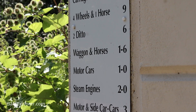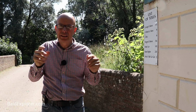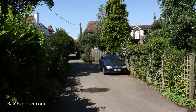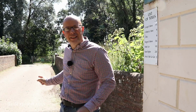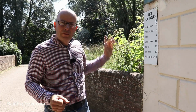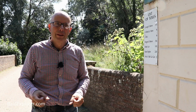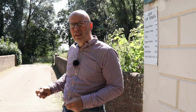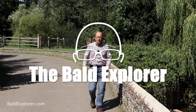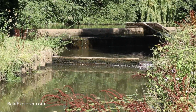I've finished the walk all the way down the other side and have come through some nice little cottages and houses and what have you, and apparently part of that was an old Roman road which presumably crossed the river here, I'm assuming, because these old bridges clearly were a toll bridge. I've also, after chatting to a very nice chap called Graham, been told that this is the area where the mills originally were. So I'm just going to see if I can find any more information about it or any signs of them. Well, I'm guessing, I don't know for a fact, but I think this is the area where the old mills used to be in the early days.